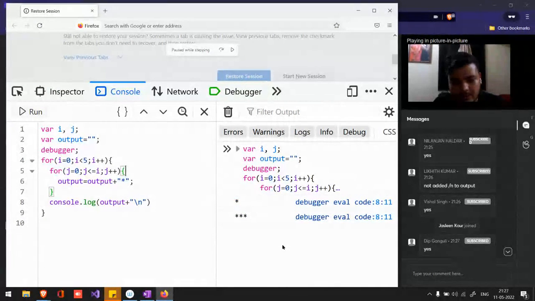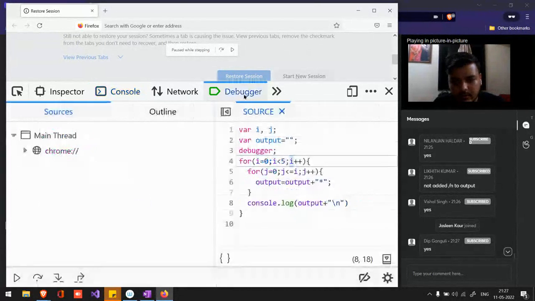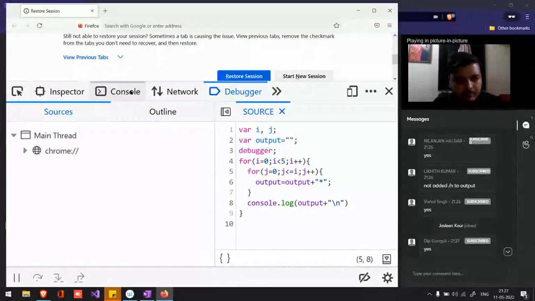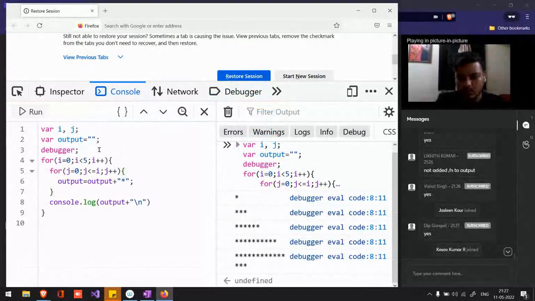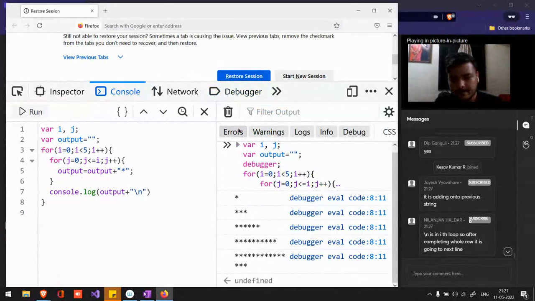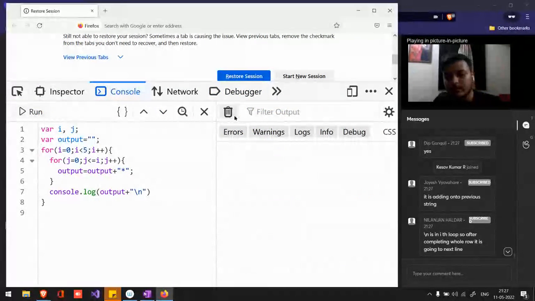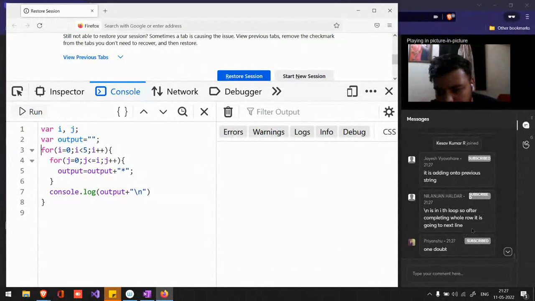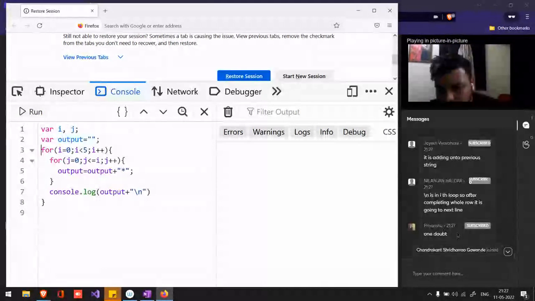So it will ruin our logic. Okay, so that is why we have to print it outside. Yes, it is adding into the previous string. The slash n is in the i loop. So after completing a whole new row, it goes to the next line.